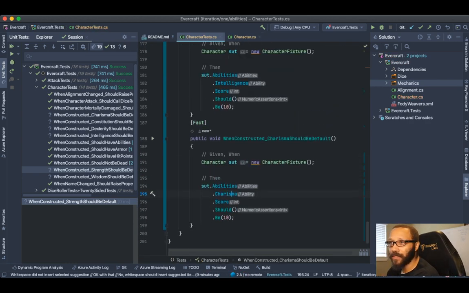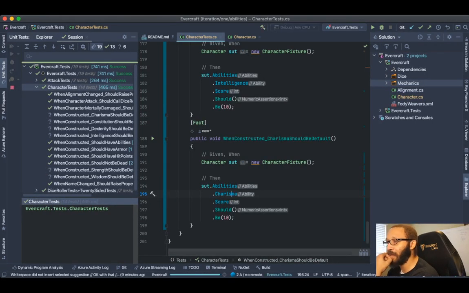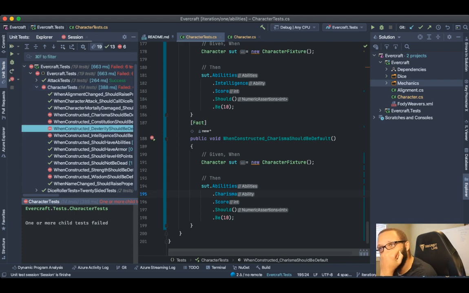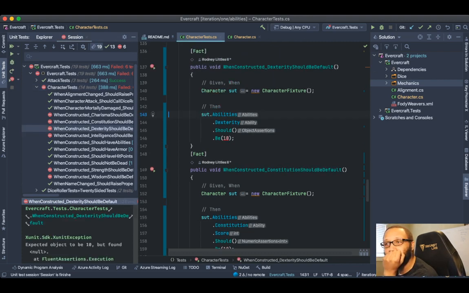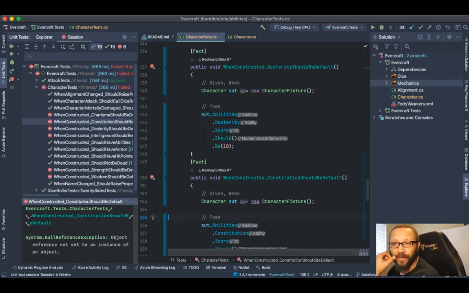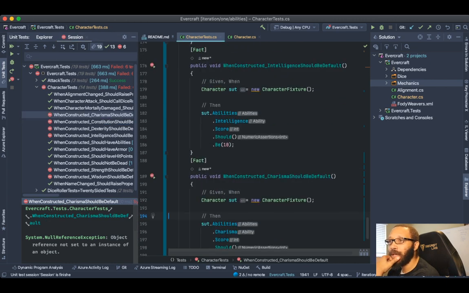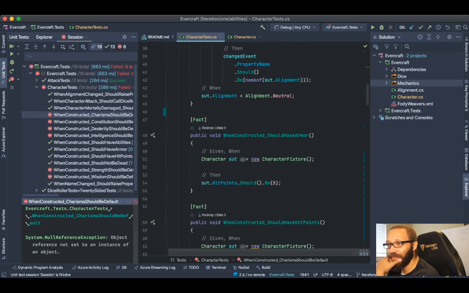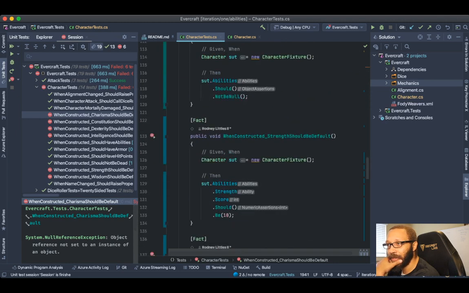All right, so we got that there, that there, that there. So all of these will most likely greenlight, but let's just run them and see if they greenlight, and then we're going to explicitly make them fail so we can verify that they pass. Hey, they failed. Yay. But found null. Dot score. And that found null. That object reference. Okay, so they do fail. Yay, we're happy. The test fails. Even if it's like a double negative fail, it fails and it gives us the opportunity to go back and fix something.